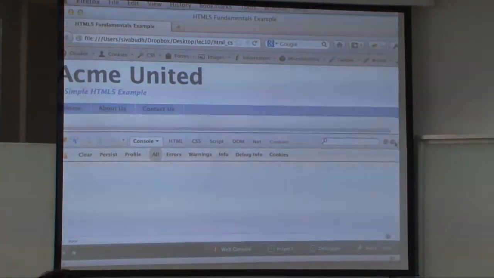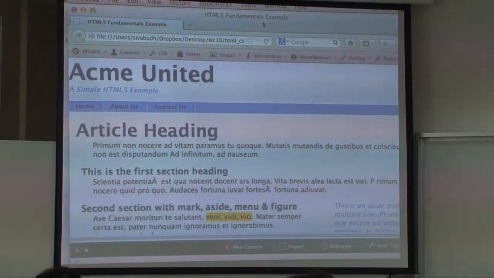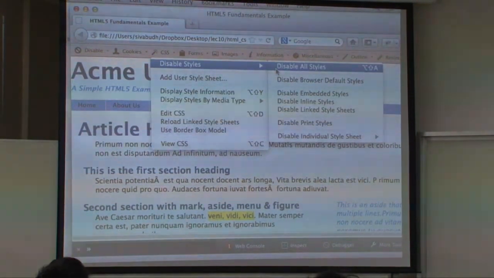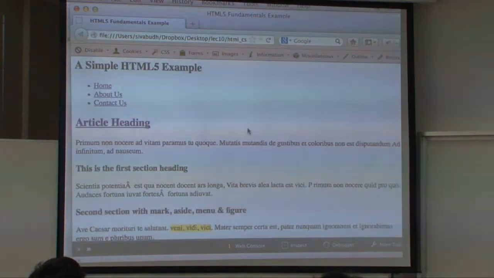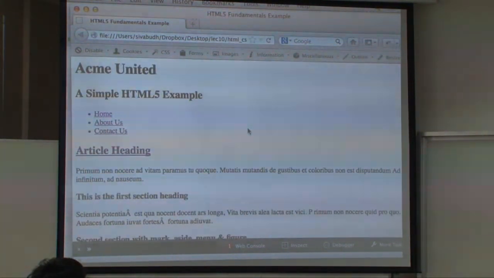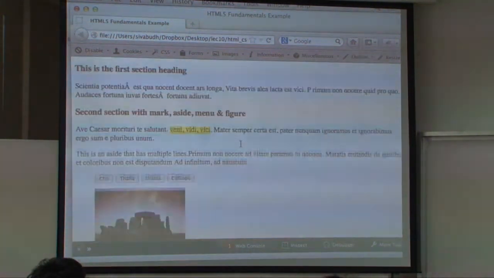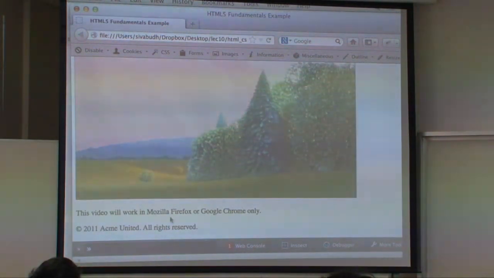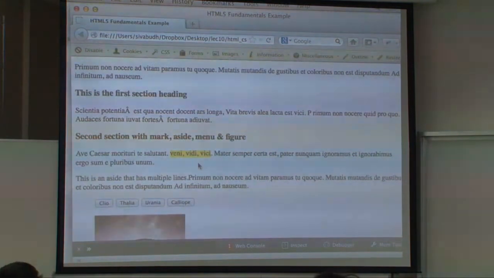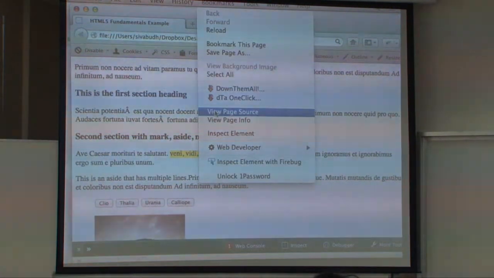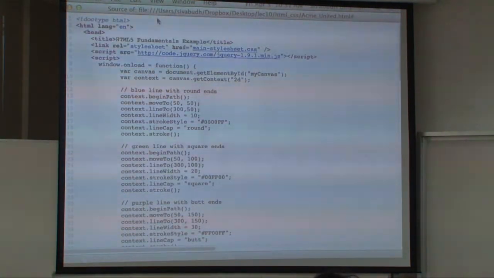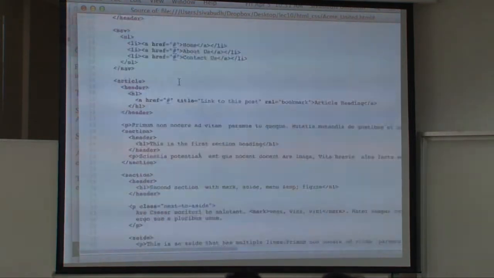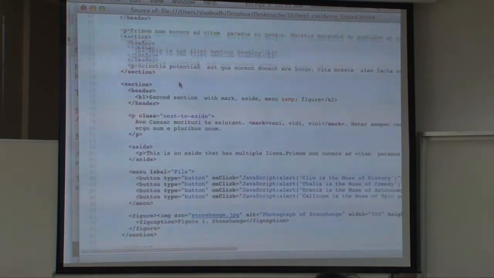But the key is that for now, we are going to disable CSS. Without CSS, it's just a very simple page. And like I showed you earlier, you can view source by right-clicking and clicking View Page Source. And this is the source of this web page.